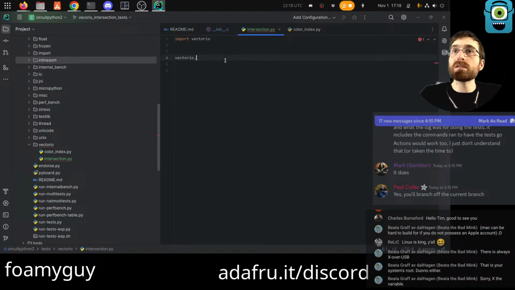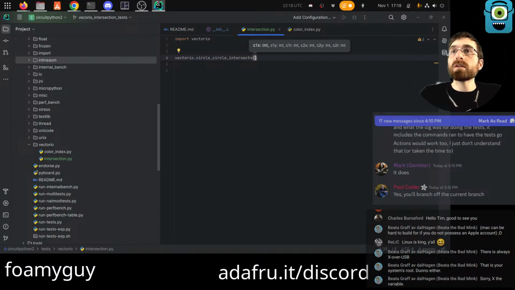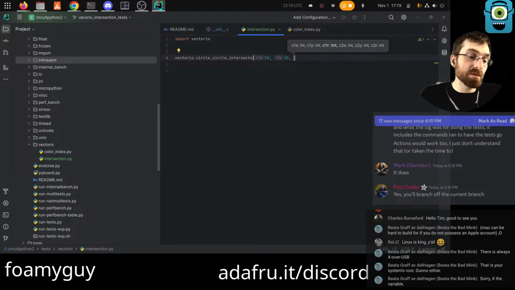And then here, yeah, these now have all of these things. So circle, we have circle 1 x. I'm gonna say, just make some stuff up like 50, 50 for x and y. And then the circle 1 radius, let's say that it is a radius of 25.